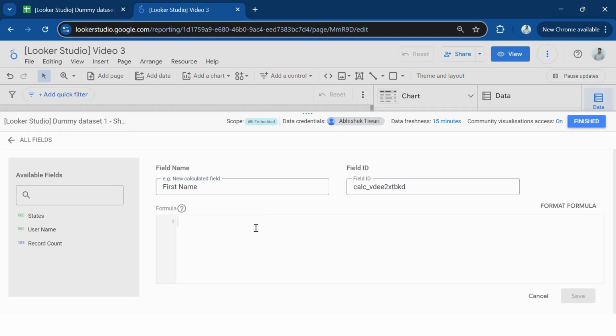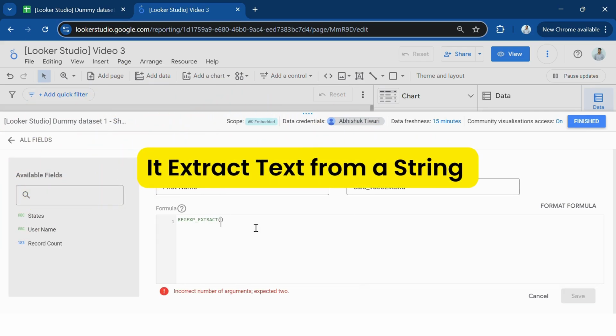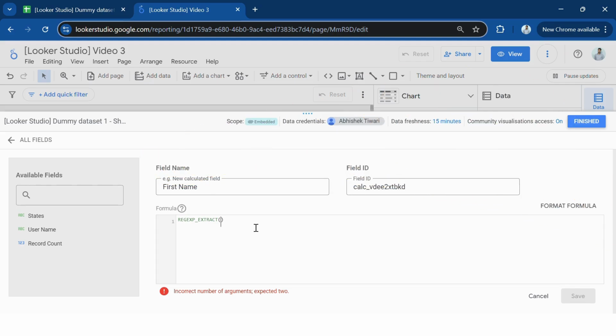Now to extract this, we need to write a formula. The formula will be REGEXP_EXTRACT. What REGEXP_EXTRACT does is, from an expression, it extracts text from a string. Our string is the username, and from the username we want to extract the first name.